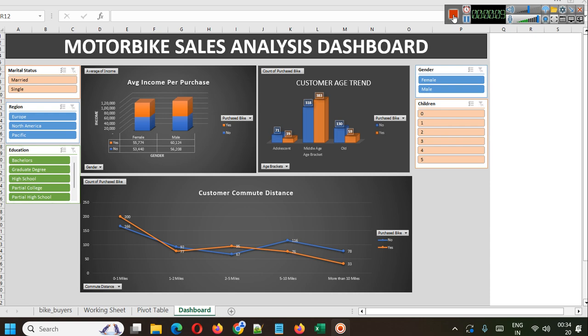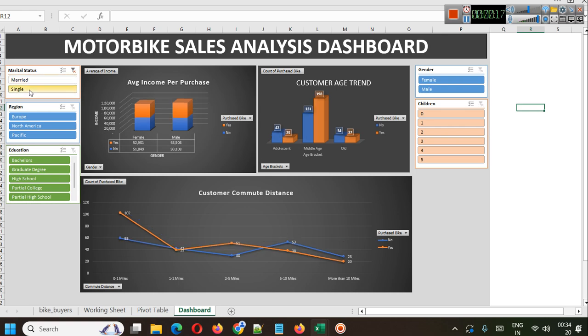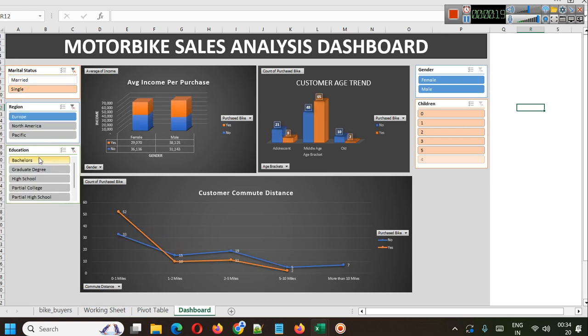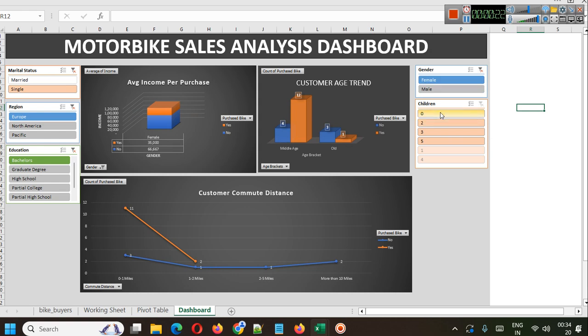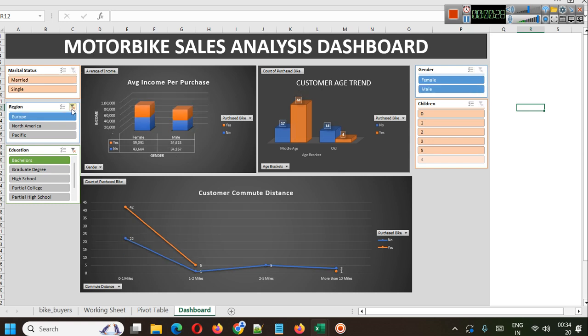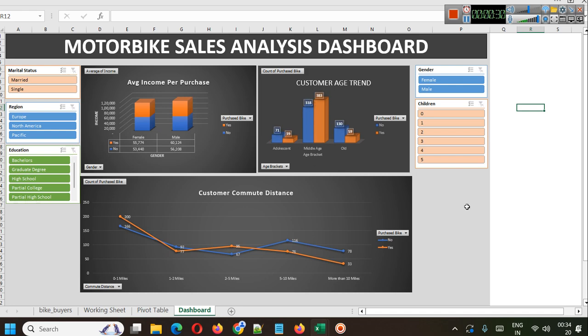This is an interactive Excel dashboard where we have some categorical columns as filters. For example, here: married, single, region, bachelors, gender, number of children, etc. The purpose of this particular analysis is to create a dashboard where we can see various factors that are affecting the decision of a customer purchasing a bike.